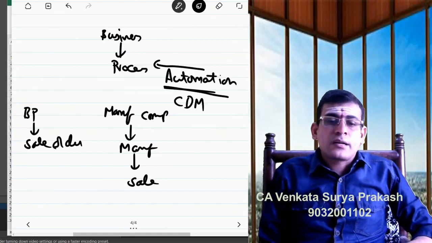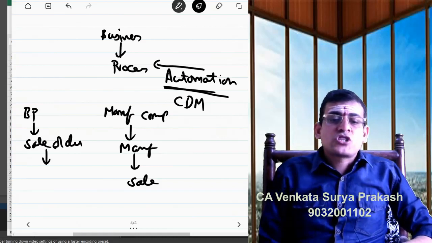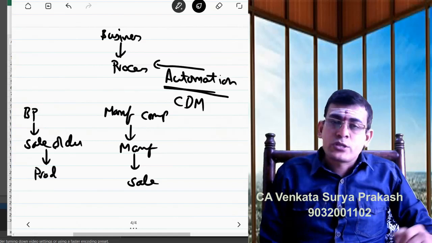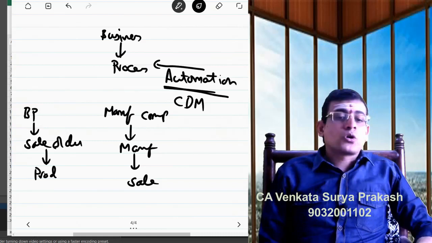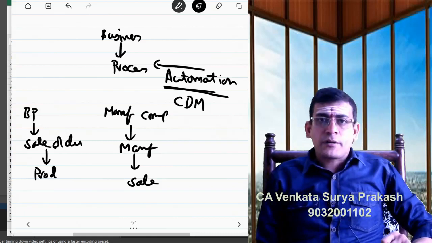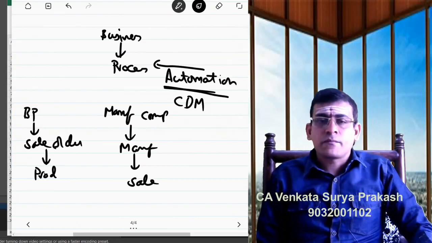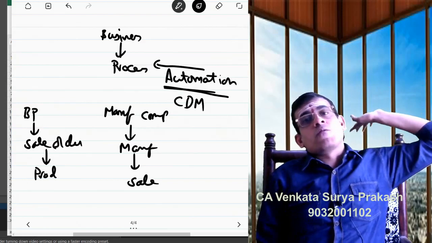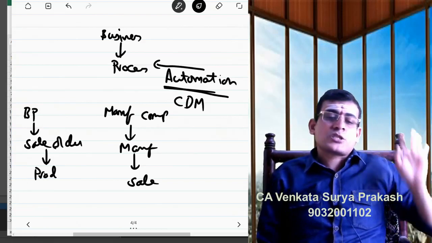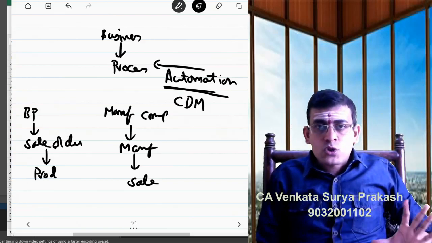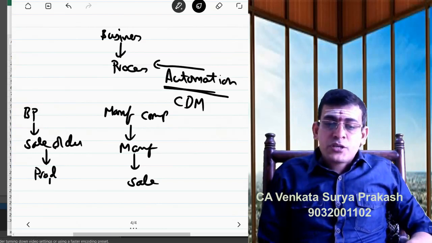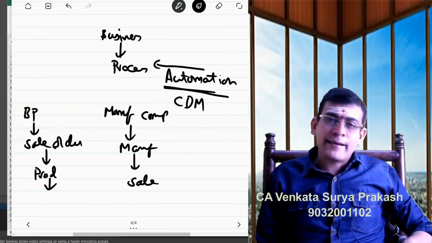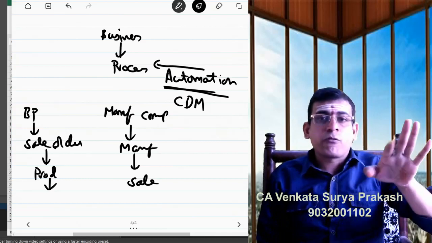As soon as the sale order is there, what should the sales department do? Check with the production department whether finished goods are there, and if finished goods are not there, how much time it will take. So they need to check with the production department. If the production department says the finished goods are ready, the sales department can issue an invoice to the customer. They can dispatch the goods to the customer. If the production department says the goods are not ready, then the production department should check whether the raw material is readily available. If raw material is readily available, we can do the production in 4 or 5 days.